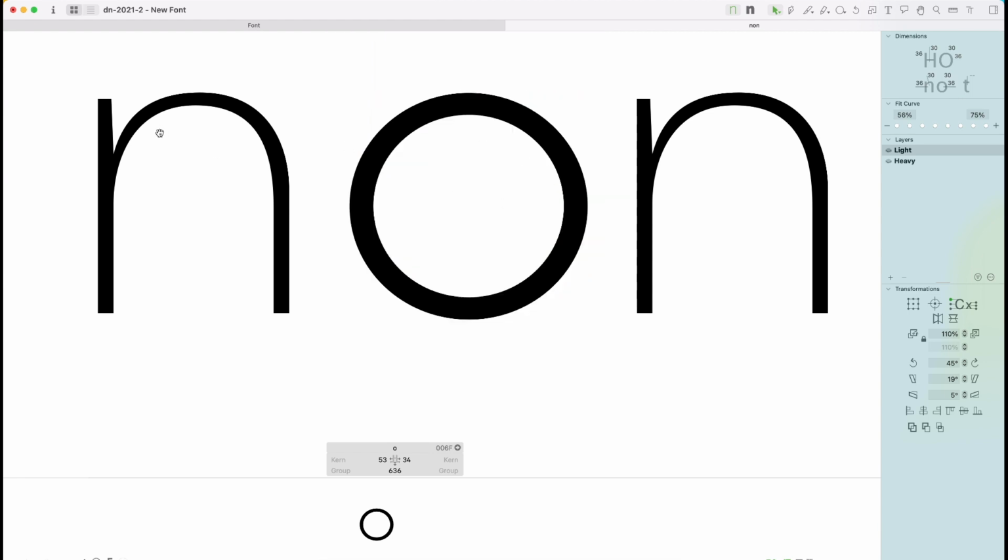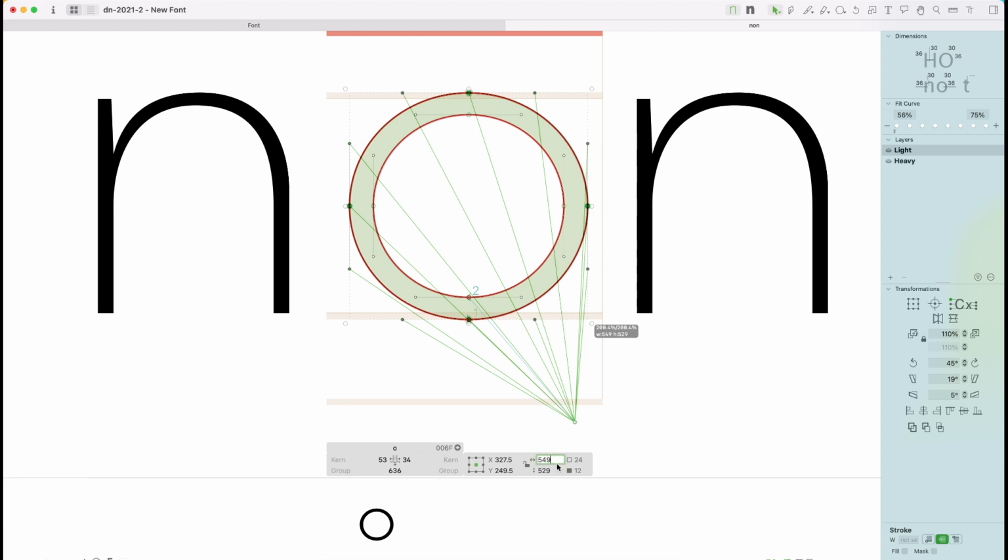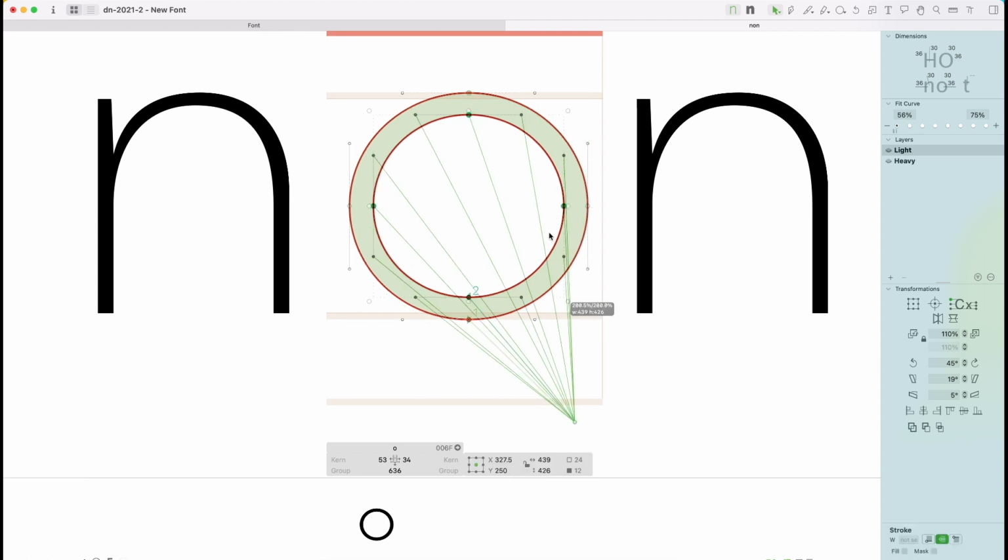So earlier with the N, we had the opposite problem, but I'm able to use the same feature to get this to look correct. And then for this one, if I just take this outer one here, we'll just do a little bit of what I'm hoping will be quick math. So 550 minus 36. Let's see.